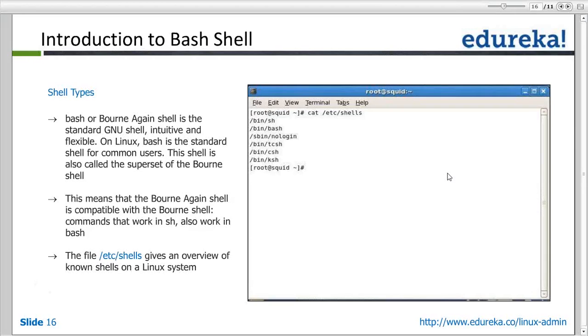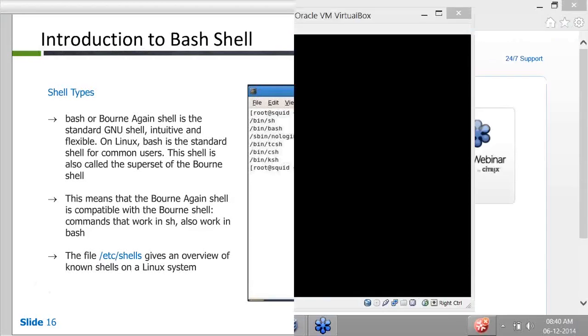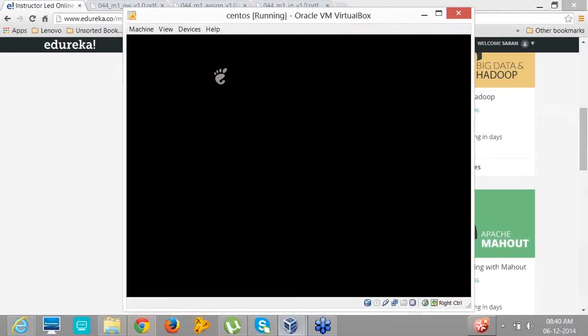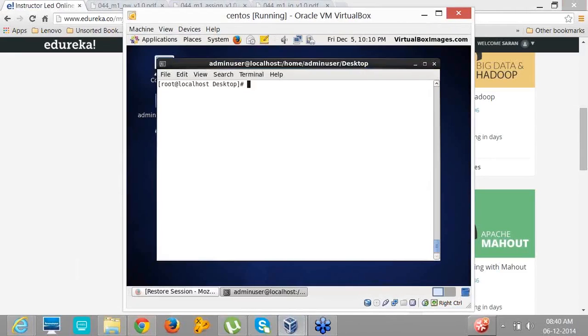I do have a virtual CentOS box set. If you can see my screen, it's a VirtualBox.